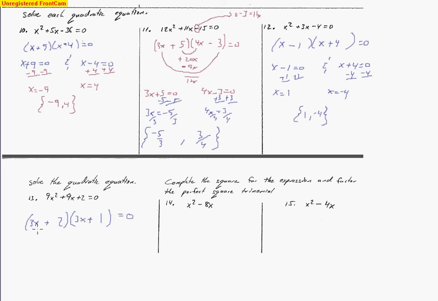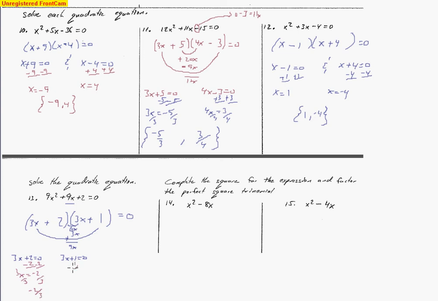And so always check the answer, see if it works. So this makes 3x, this makes 6x, and those two will add to make the 9x, which is what we have right here. So once you have that, take those factors and set them equal to 0. 3x plus 2 equals 0, and 3x plus 1 equals 0. So I go ahead and do some work there. Opposite operations here. So I'm subtracting the 2 from both sides. So I got 3x equals negative 2. Divide by 3. And we got that one answer of negative 2/3.